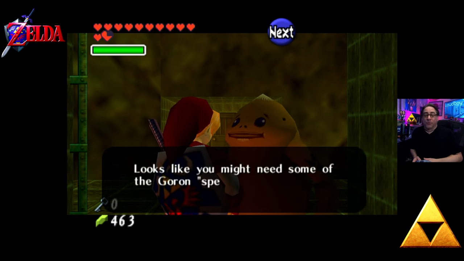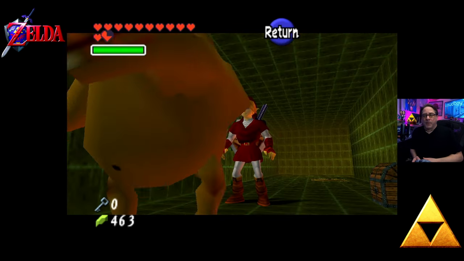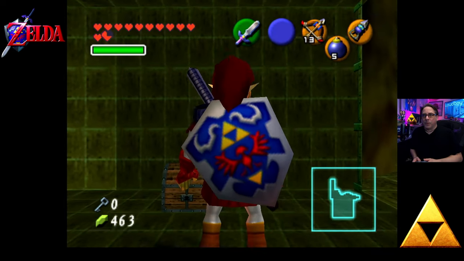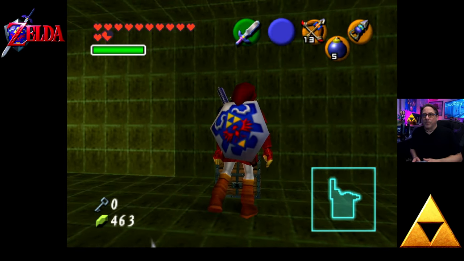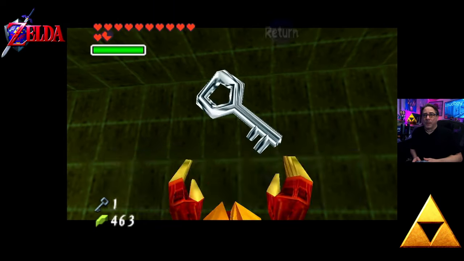He's telling us about these fire dancers. These are a couple of mini bosses in this dungeon. So he's telling us how to defeat them, and we'll be seeing that shortly. Let's definitely get this chest, because we need that key.